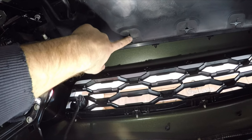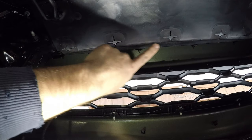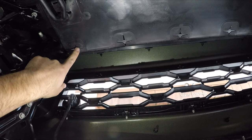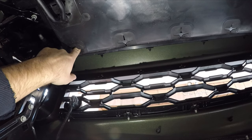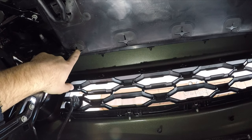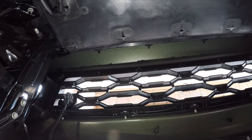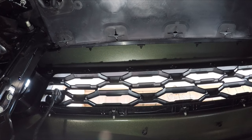Initially, I just loosened the two nuts here and that hole there. But it turns out there's some up in here as well. I didn't film them, but they're a good 6 inches up there. They're kind of hard to get at from the bottom because you can't really see them. So what I did is I stuck my hand around the front of the bumper and guided the socket up and through.